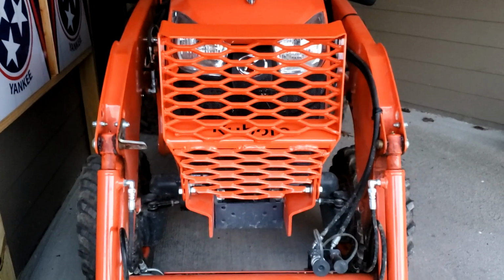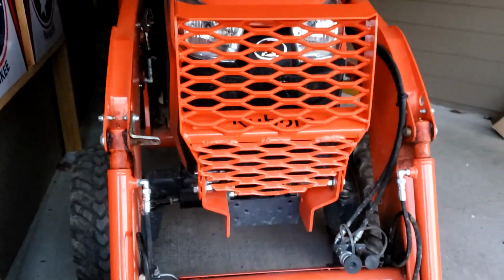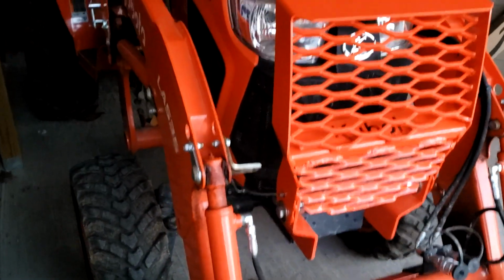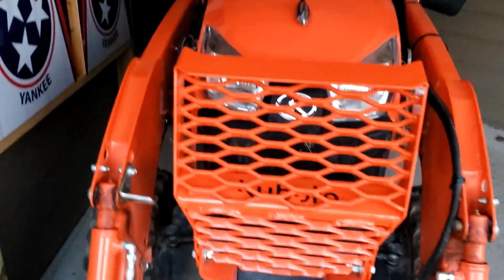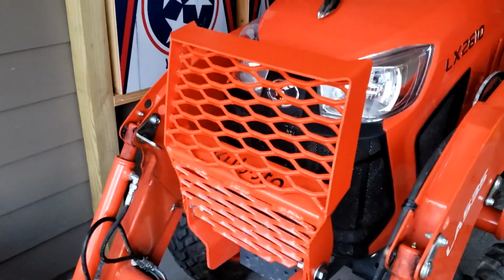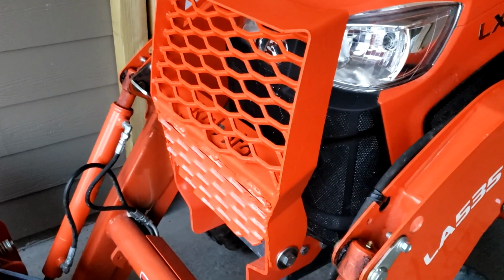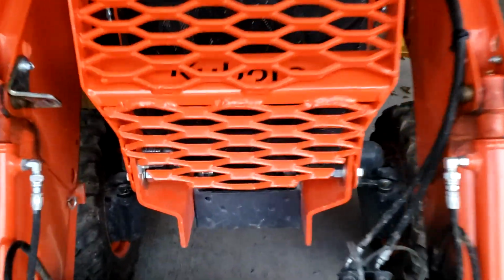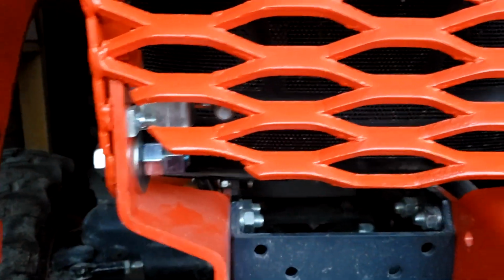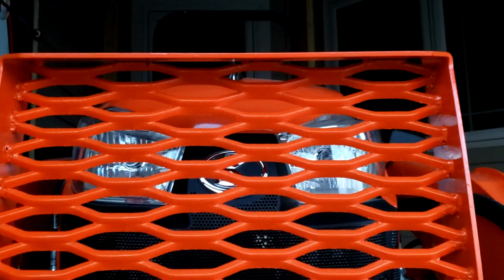All right, guys, so that was a long time coming, but I sure appreciate you sticking around if you did. I think it looks pretty good. That Rustoleum Kubota orange is a nice match to the factory paint, so I give it to him. You saw how bad it looked when I tried to get by with the Wood Max paint, but that looks kind of stout. And then down here where I had to cut it out, I don't really think that's gonna affect hardly anything. But that looks real good.